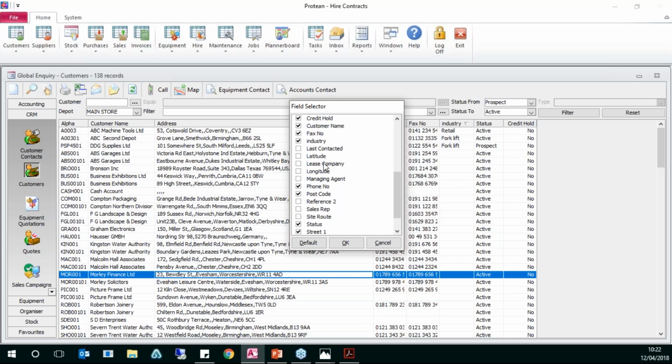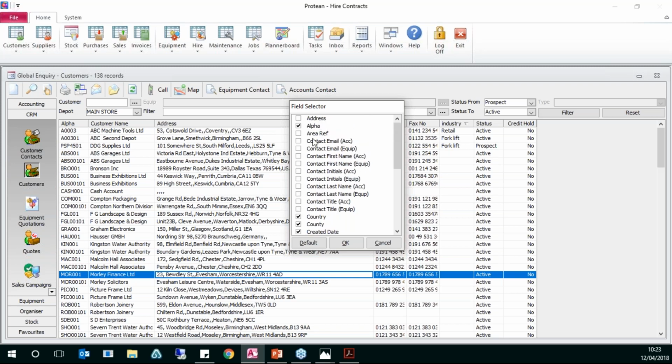Or you might find it easier to just view it all within the Protean window and then just export any information that you may need to get out from there. But the fact is, you've got the full capability to tick whatever it is you want to see, whatever's useful at the time. And it's always something you can revert back to the default, or just find something that fits your screen and what information you want to see as well.